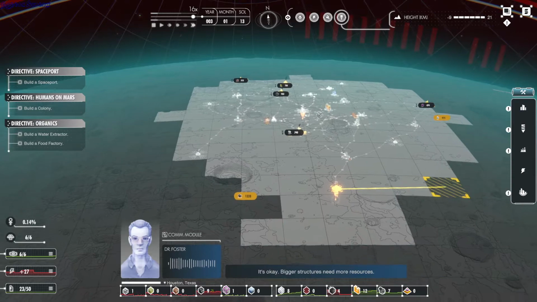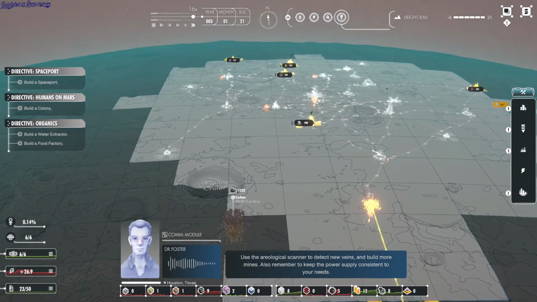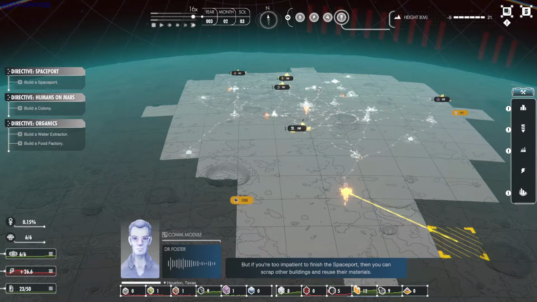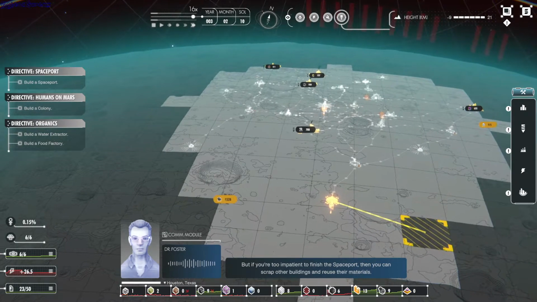It's okay. Bigger structures need more resources. Use the areological scanner to detect new veins and build more mines. Also, remember to keep the power supply consistent to your needs. But if you're too impatient to finish the spaceport, then you can scrap other buildings and reuse their materials.